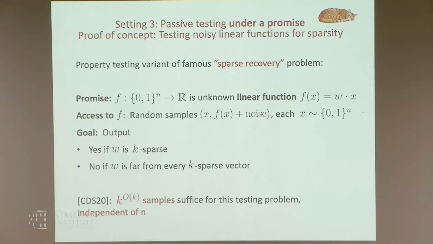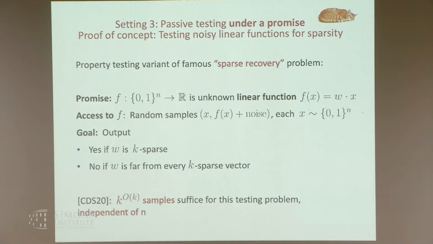The one-sentence version is you can study a property testing variant of the so-called sparse recovery problem. What is sparse recovery? Well, you get these examples like x and then some linear function plus noise. In sparse recovery, if the linear function is sparse, you want to recover the linear function, and this has been studied to death. There are lots of algorithms known that work under different circumstances, and there's always some kind of dependence on the dimension n to do the sparse recovery if you're actually recovering the vector. You can think about a testing version. Again, you only get these random samples, so it's passive, but it's testing. We don't want to do sparse recovery, we just want to figure out, hey, is the underlying linear function sparse or is it far from sparse?